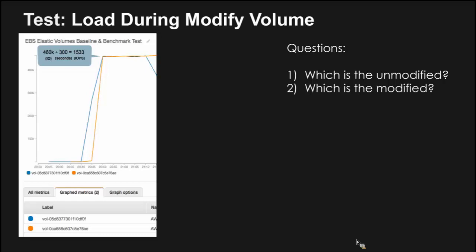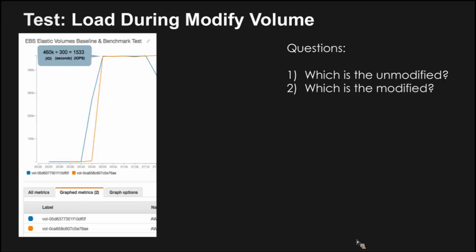We're doing this exact same thing on 2 different instances against 2 different volumes. Volumes are identical. On one of these volumes, we're going to modify the volume size from 100 gigabytes to 200 gigabytes. We're not changing the volume type, we're only changing the volume size.